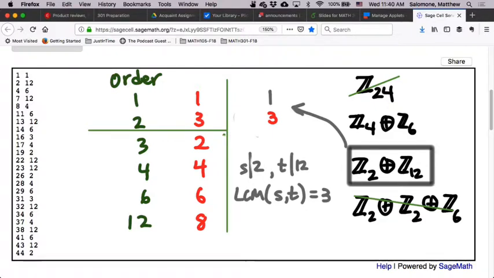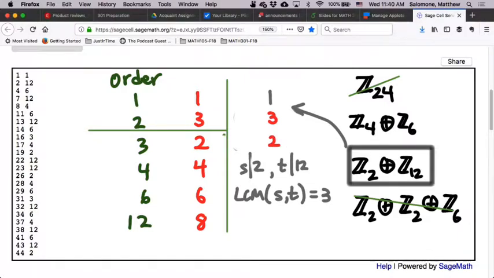I think there's only 2. That's because, after all, that's the Euler phi function of 3. 4 and negative 4. Right, so 4 and 8. 0, 4 and 0, 8. Those are my 2 elements of order 3 in this group. And so sure enough, we also have the same number of elements of order 3.